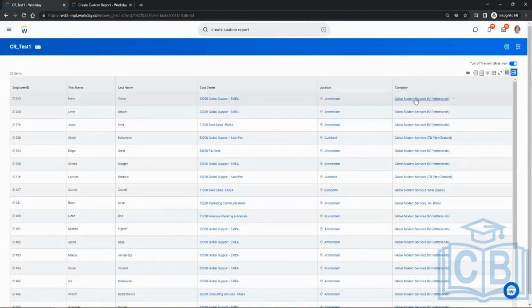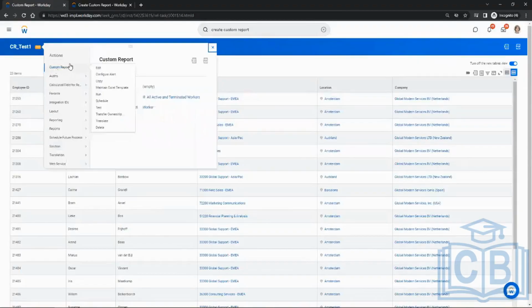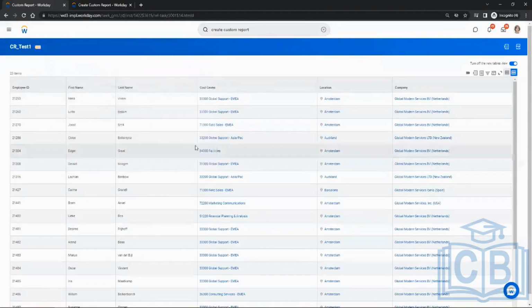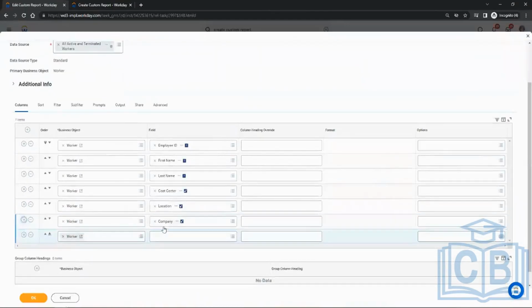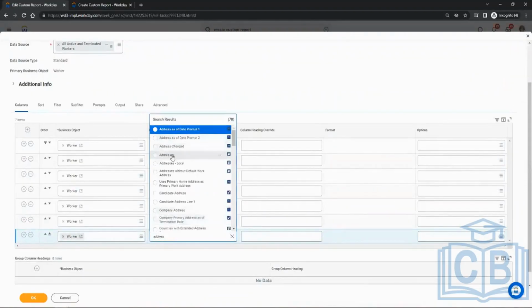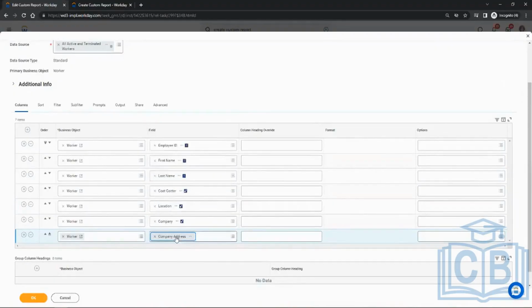Now the requirement is to get the address of the company in the report as well. If you click on next, add a field, and then put here address, you have company address. Right?